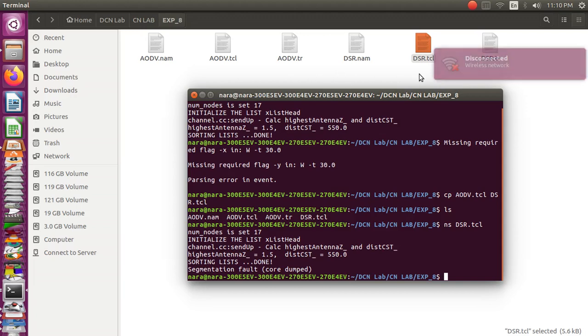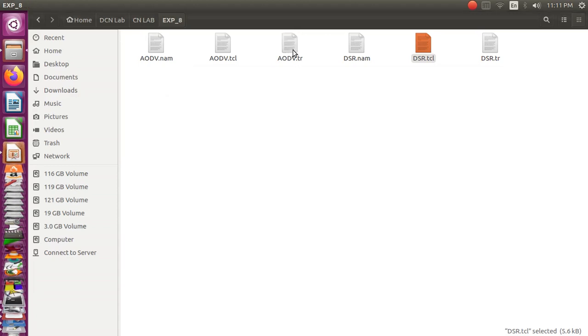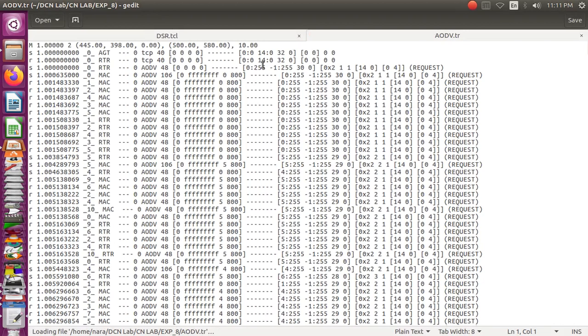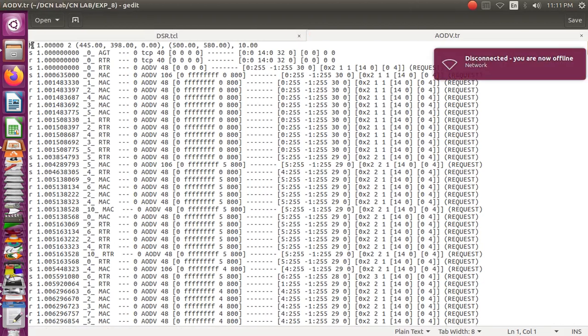The simulation time, whatever protocol you are using, everything should be the same. Only thing is this is for wireless and this is for your distance shortest path.